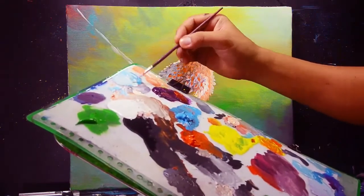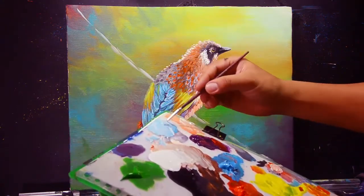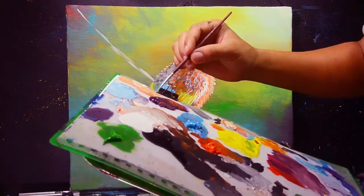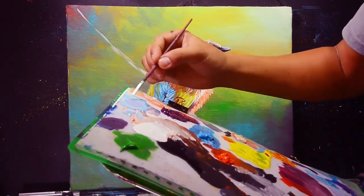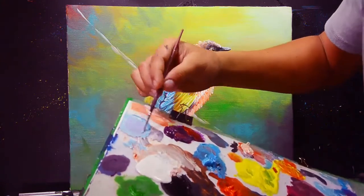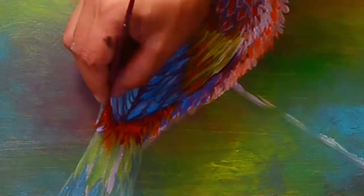And now I'm going to mix the blue hue and the titanium white, the blue hue color and the titanium white, and just add small amount of the violet, just very small amount, just like that. Just add to this area here.